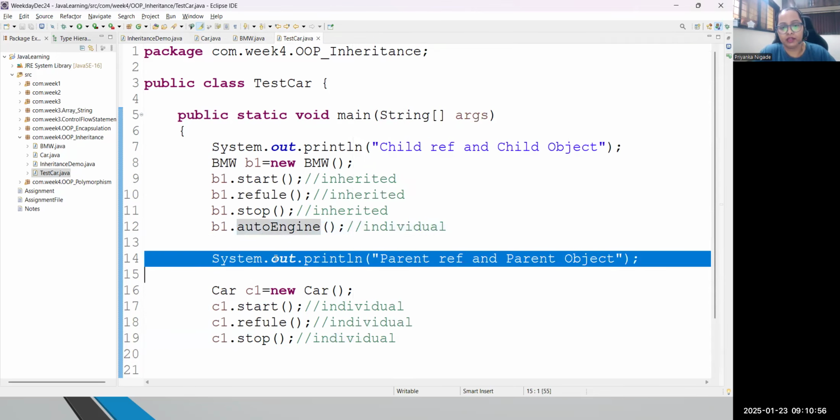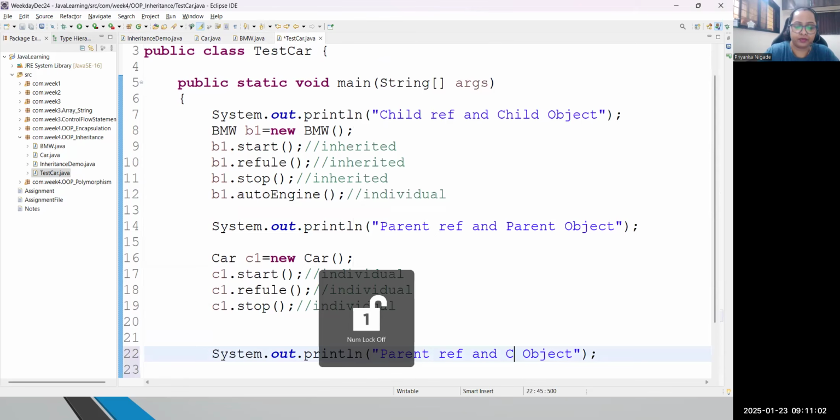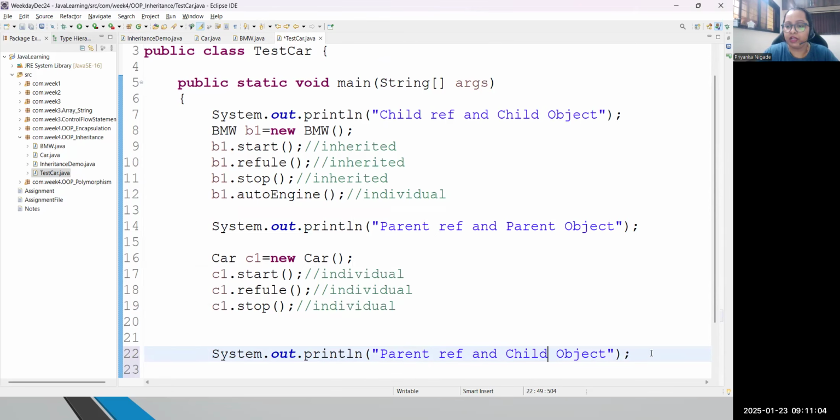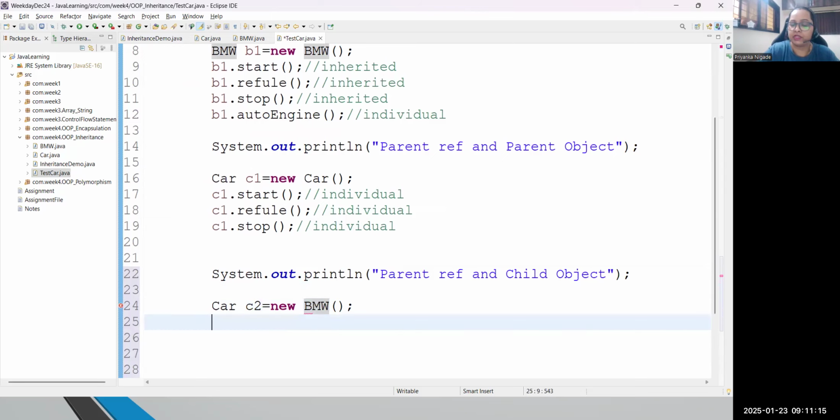And then we have a third valid scenario also. Somewhere we can create parent reference, but child object. Now let me tell you how we can write this. Parent reference means car. Car C2, it is equal to new, and who is my child? BMW is my child. Correct? But still I can access methods from only parent. That's the rule. So C2 can access start. Yes. C2 can access refuel.